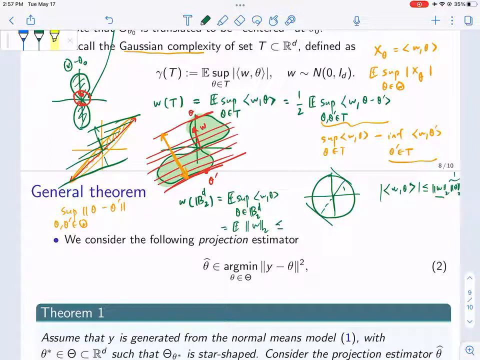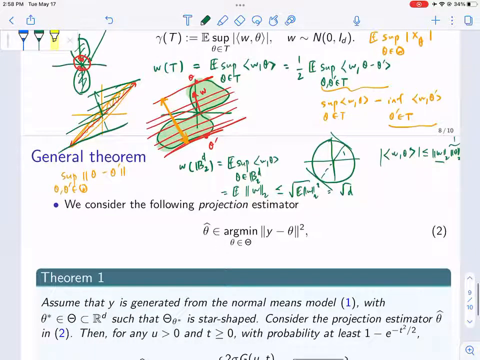The square would be chi-square. This is going to be the root of the expectation of this square. It would be root d, at most root d. If you wanted the exact width, you would have to divide by the norm of W; there's the size of this that you have to take into account. So that would be root d for the ball.